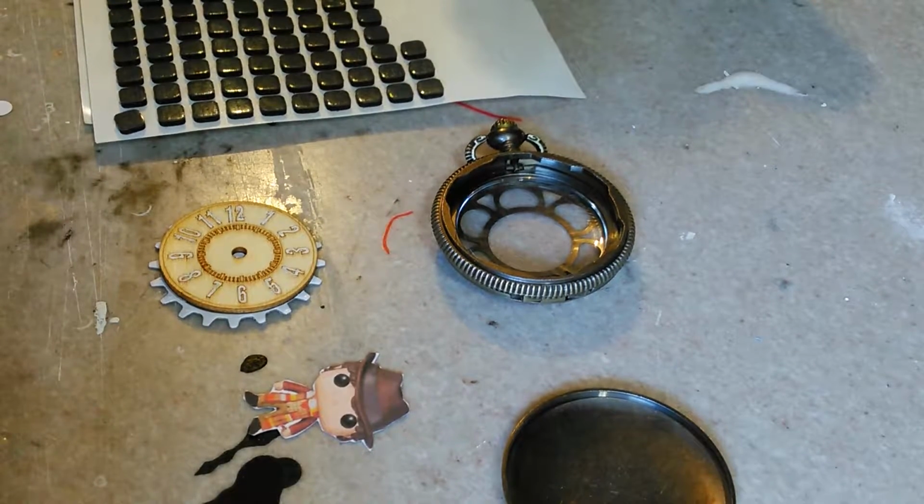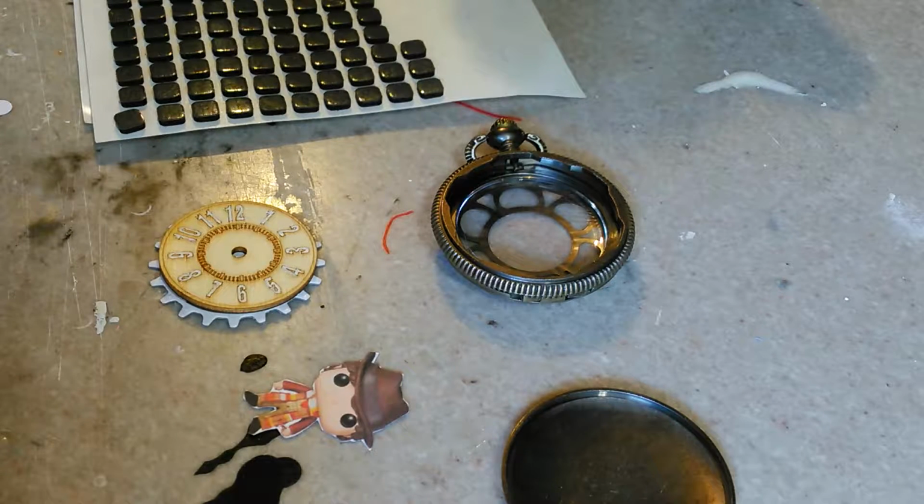Hello, this is my maybe not first time, but I'm very new to these YouTube videos. But I'm going to try and show you how I make a steampunk pocket watch without resin.